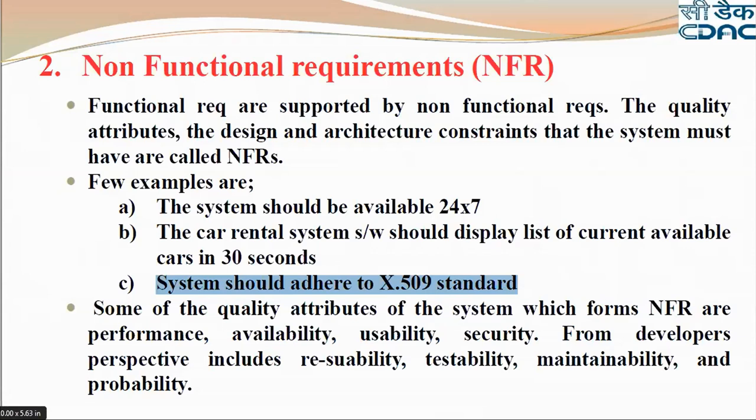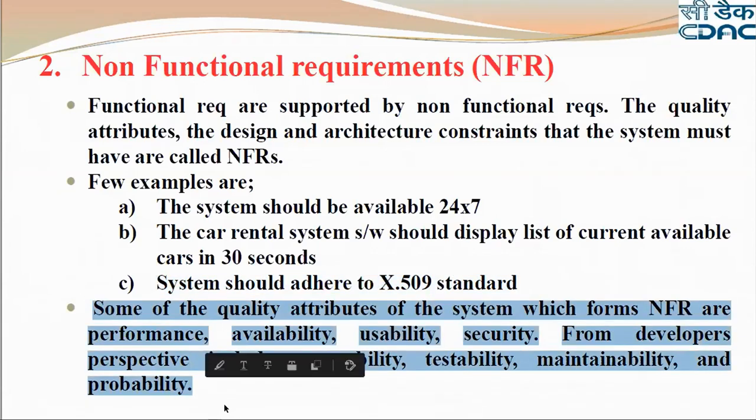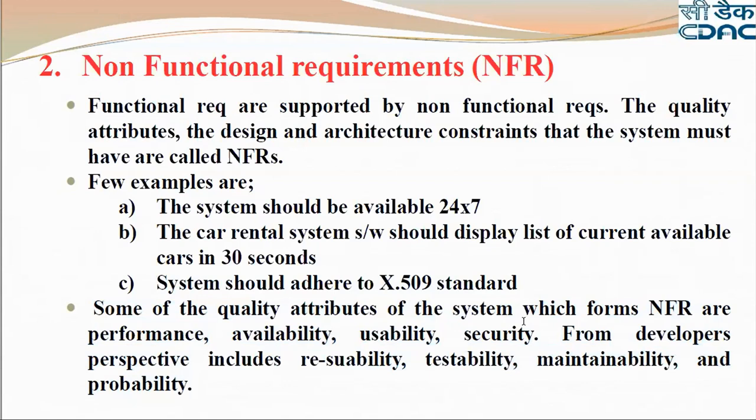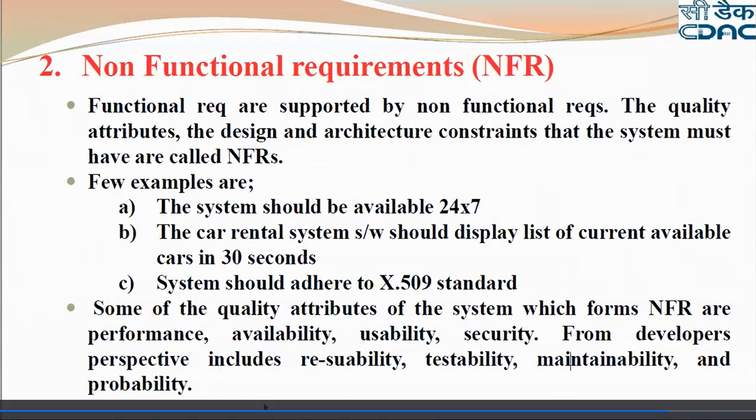Okay, fine, good. Now, some of the quality attributes of the system which form non-functional requirements are performance, availability, usability, security, etc. From the developer's perspective, they include reusability, testability, maintainability, and portability. You read. Anybody not understood? You can always reach me today afternoon or tomorrow. Can I move on to the next slide? Or does anybody want me to explain some use cases?